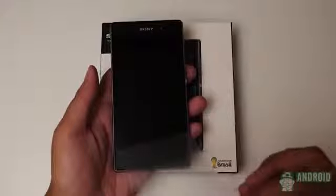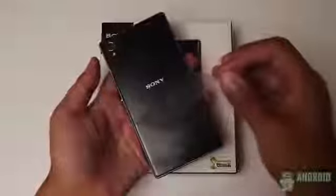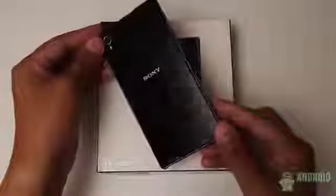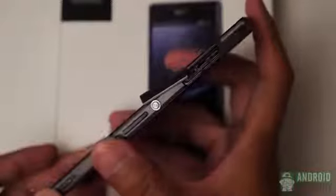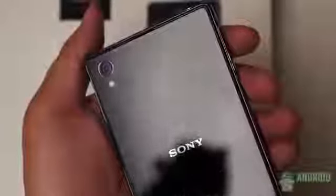The phone is covered in a nice plastic film, and it's pretty ceremonious to slowly peel them off. Like I was saying earlier, this is supposed to be the full culmination of what was originally started in the Xperia Z. A fully glass-encased phone, the Z1 benefits from a completely steel frame that should give it sturdiness as well as a much more premium feel. And that's exactly what you think when you first put the Z1 in your hands. This is a heavier phone than the Xperia Z, and the smoother sides evoke a real feeling of premium — that's a word you'll probably hear me say a lot when referring to this phone. Of course, the other big addition to the Xperia Z1 is the powerful G lens.